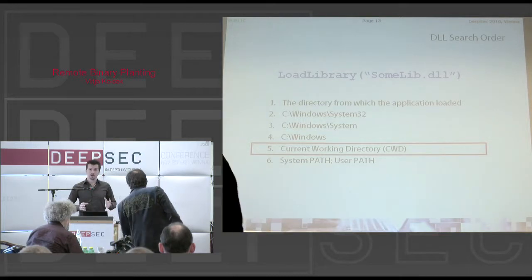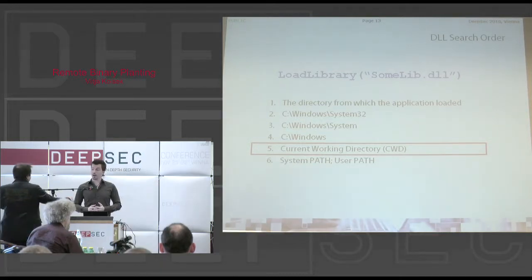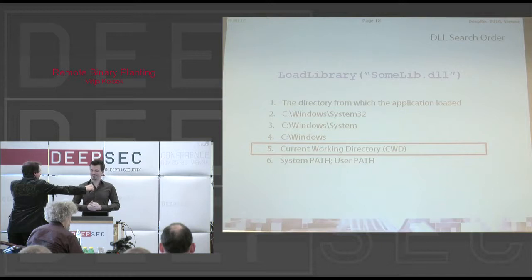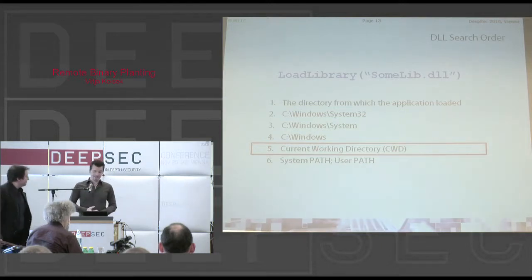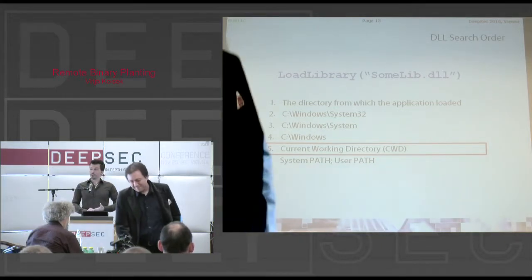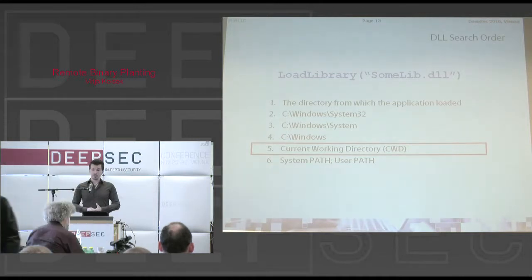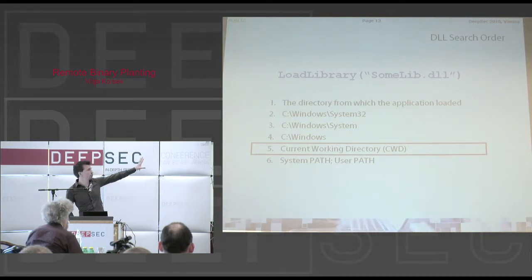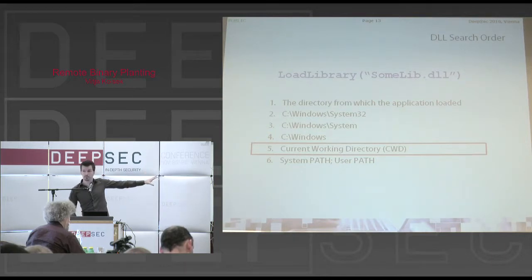If you have your permissions set correctly, oh, it's sliding, right? Okay. We have an attack. If you have permissions set correctly on your computer, then no one without admin privileges will be able to plant a malicious DLL in any one of the initial 4 locations. And also, unless an application was stupid enough to change your path so that some attacker-controlled location is included in the path, then that is off limits to attackers as well.